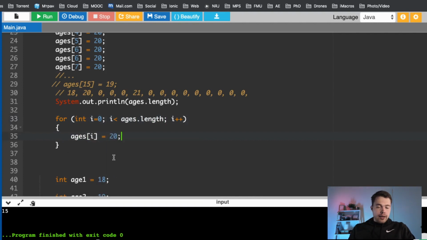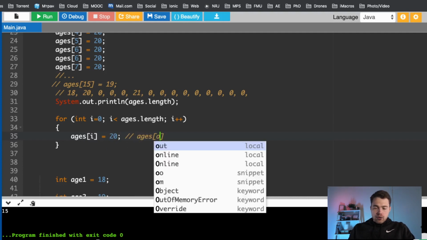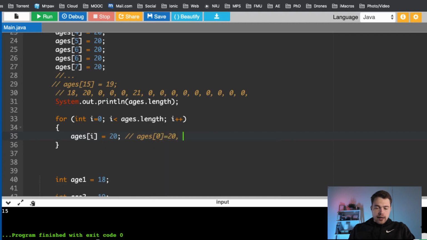Okay, so why? At the very beginning, i is equal to 0, so ages of 0 will be assigned to 20. Then next iteration, ages of 1 will be assigned to 20 as well. Then next iteration, ages of 2, so you see i will be changing every single time from 0 to 1 to 2 to 3 to 4 to 5 to 6 and up until what? 14, right? 15 will not be valid because when i becomes 15, 15 is not less than ages.length, which is also equal to 15, so 15 is not less than 15.